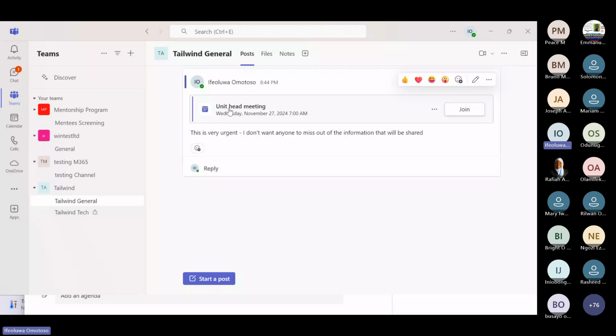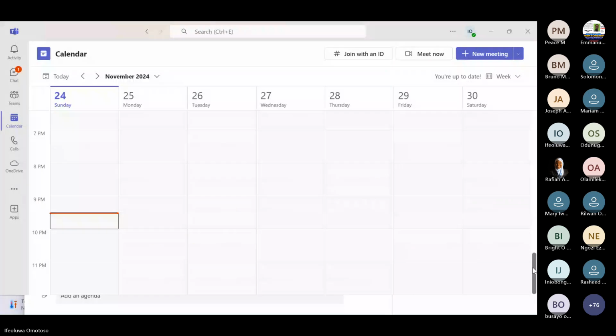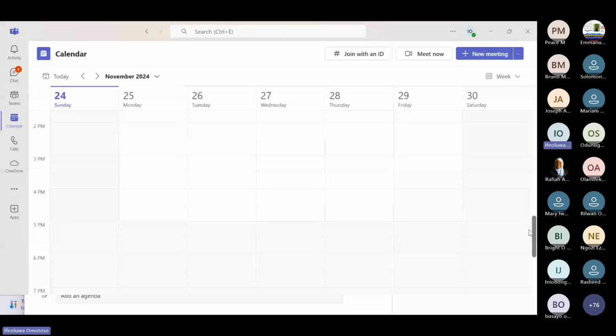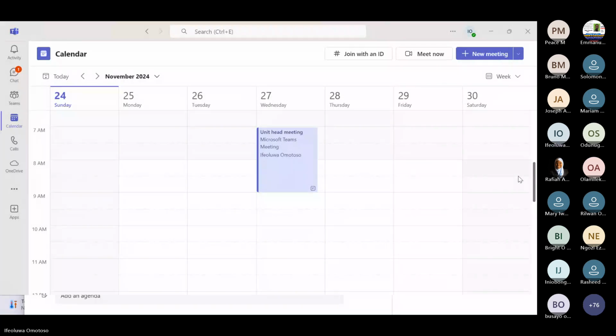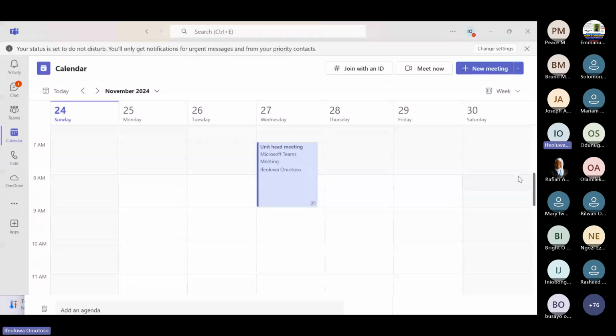So under the meeting, what if I have Teams on my phone? What if I want to join as a dial-in? Is it possible? Can I dial into a meeting with a phone number? Yes.